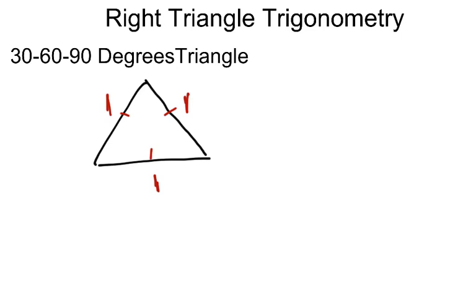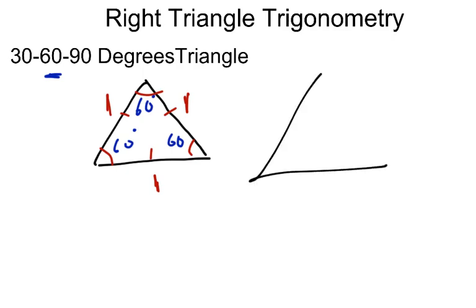If this is an equilateral triangle, then the angles have to be the same. If the angles are the same, that means each angle is 60, right? Each angle is 60. Why am I using this? Because I'm looking for a 60-degree angle. Now, let me draw it again, and remember, the angle on the top is 60 degrees.